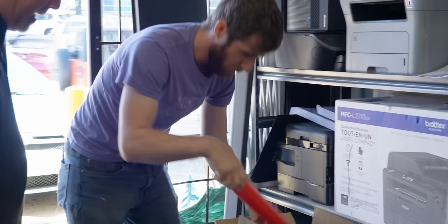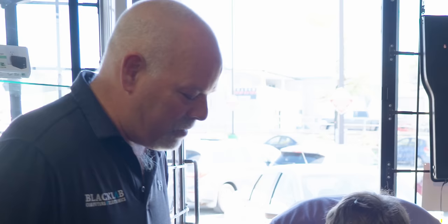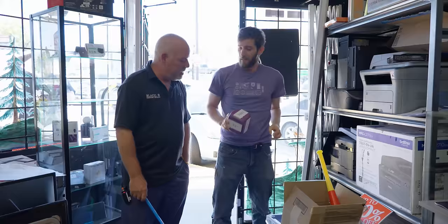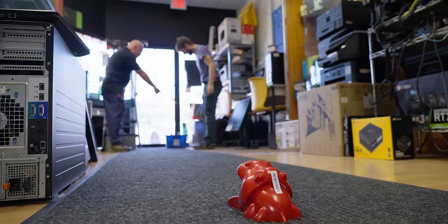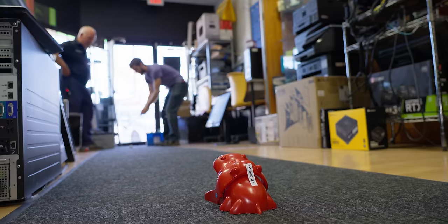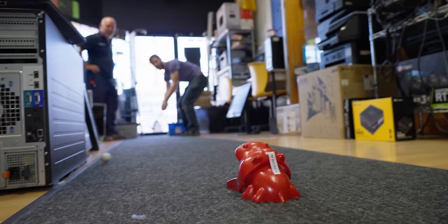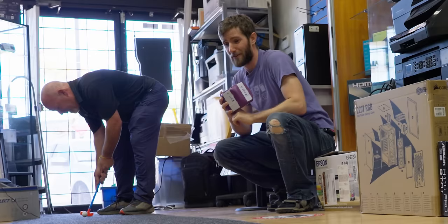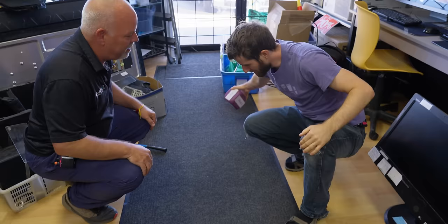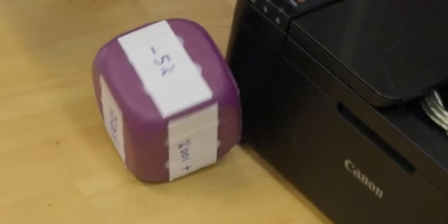We've got marbles, we've got a baseball, and a hippo that says 'I'm broken.' Let's do a putting challenge — if I win, I get to roll the die; if you win, I pay full price. From the 'Please Keep Social Distance' line — that's fair. I am not a golfing man. It's a really light ball. Minus 5%! I'm liking this die. $2,812. I just spent three grand!